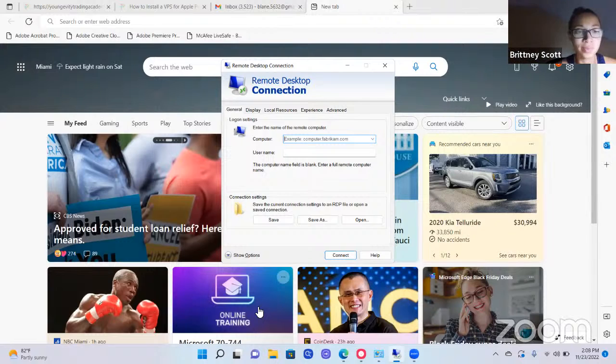Now, does it say paused? It does say paused. Excellent. Go over to your email, grab your IP address, copy it onto the clipboard, and then come back over to remote desktop here and paste it where it says computer.